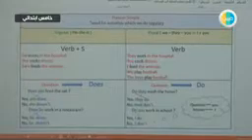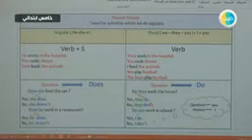Doesn't. Again here, does he work in a restaurant? We say yes, he does. And with the negative, we say no, he doesn't. Look at here. Do they wash the horse? Yes, they do. And no, they don't. Look at not here. Don't. Do you work in school? Yes, I do.